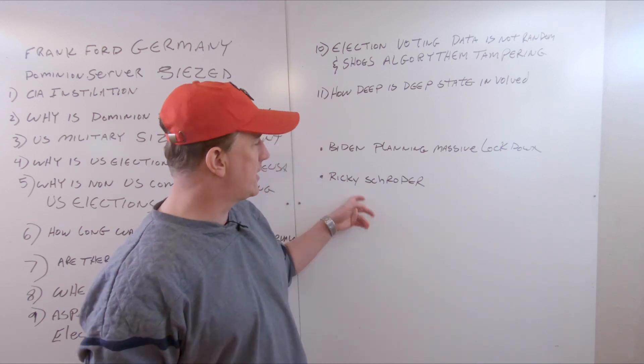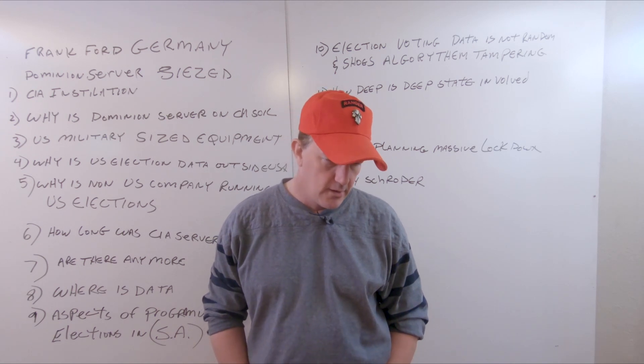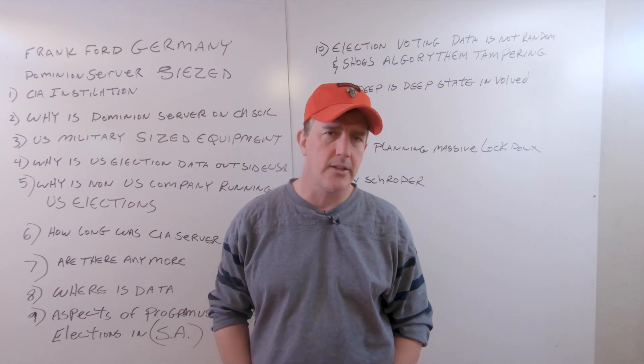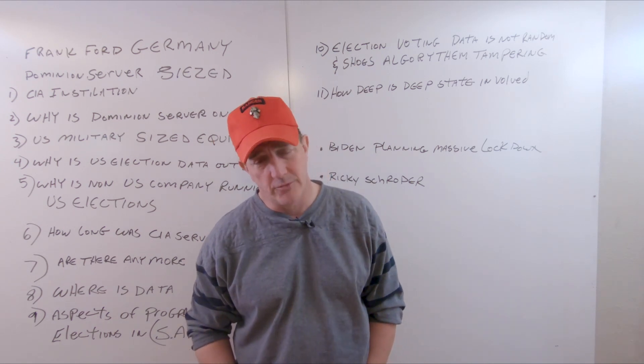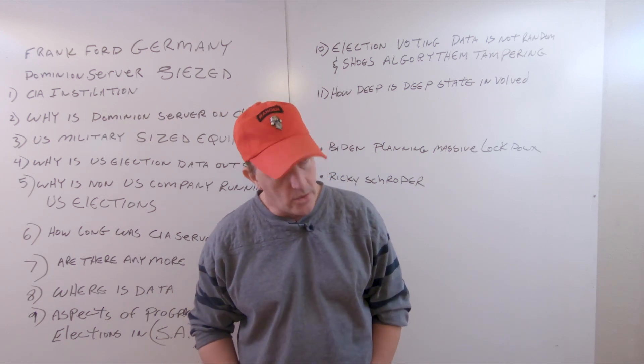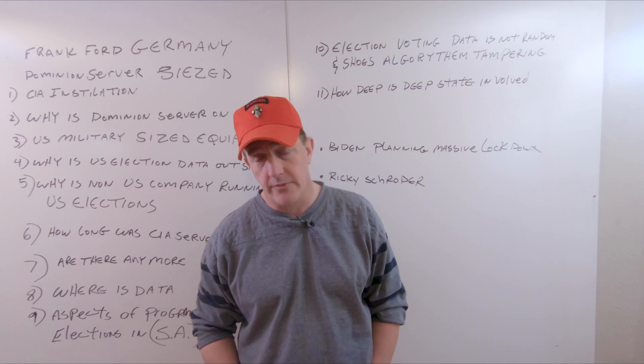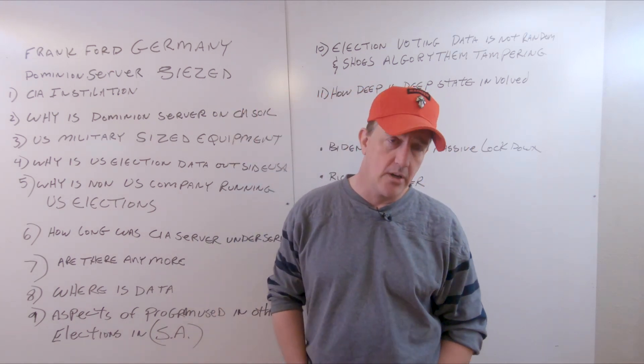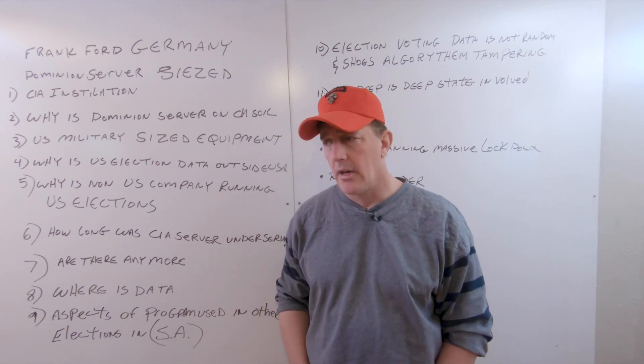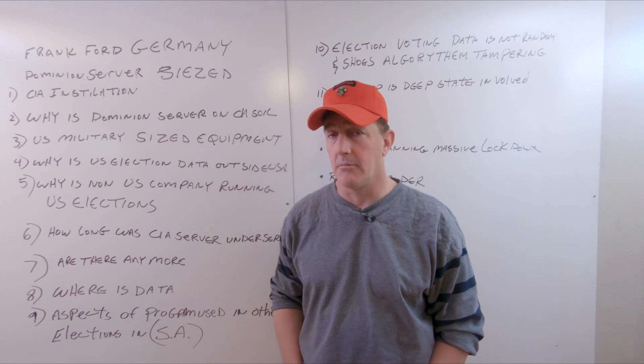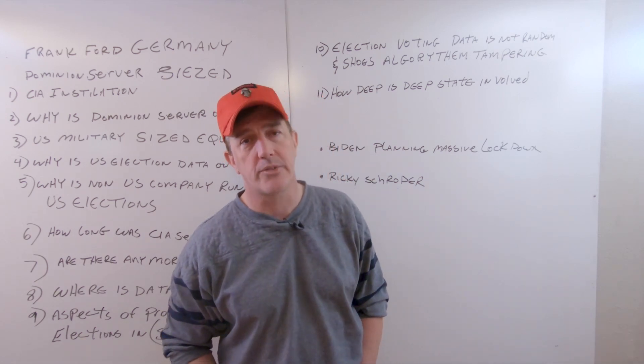Alright. Now, another side note, the actor Ricky Schroeder came forward and ponied up the remaining cash needed to get the Wisconsin Rittenhouse shooter out on bail. His bail was set at $2 million, which I think is ludicrously high for a 17 year old kid with no past criminal record. I foresee him basically beating most, if not all of the charges against him because I looked at those videos. And when you look at them as a whole, you see the actions of an individual acting in self-defense, not as a man slaughtering slash second degree murderer. But hey, stranger things have happened. This is America. Who knows?